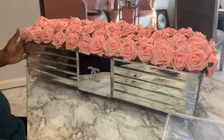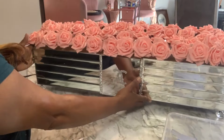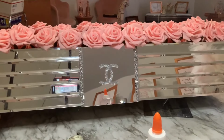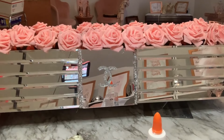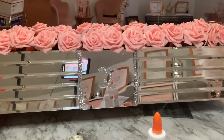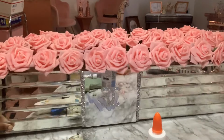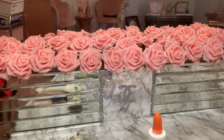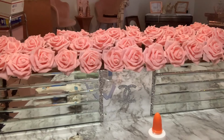Okay, and there we go, y'all. It looks so much better than off the ground. Super cute. So, I added those seeds on there to give it a little extra glam, because y'all know I'm extra. And these roses are to die for. They are so pretty. The blush pink is amazing. Like, right now, I'm just in love with it.